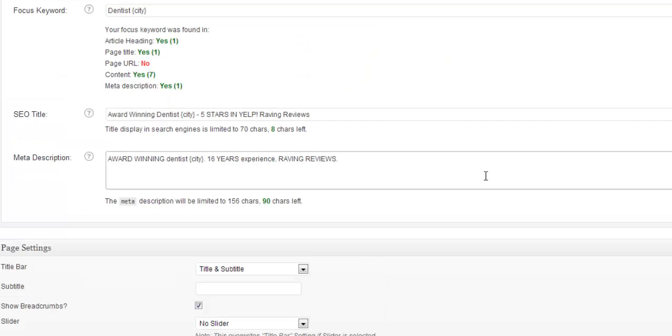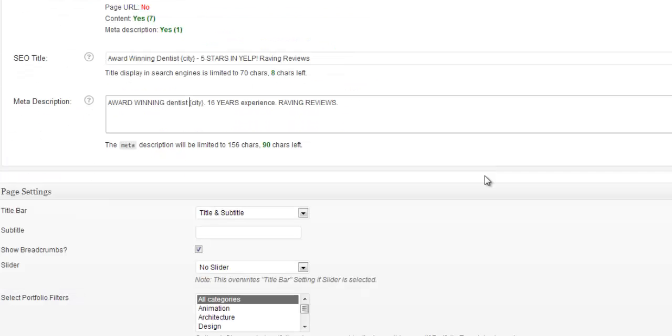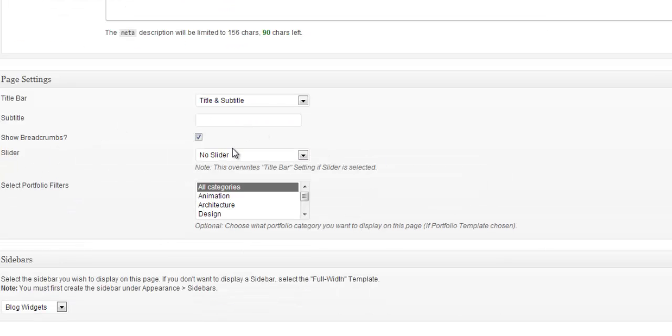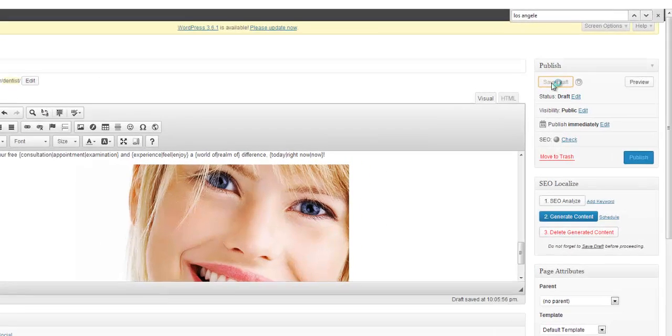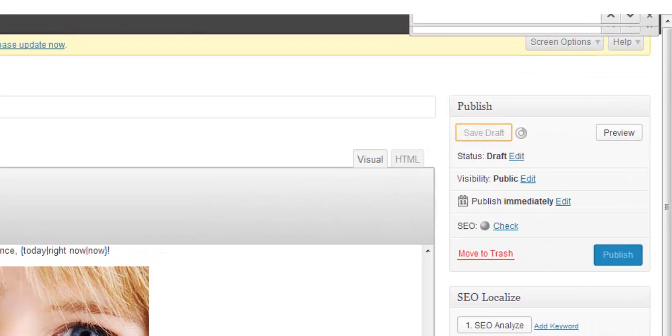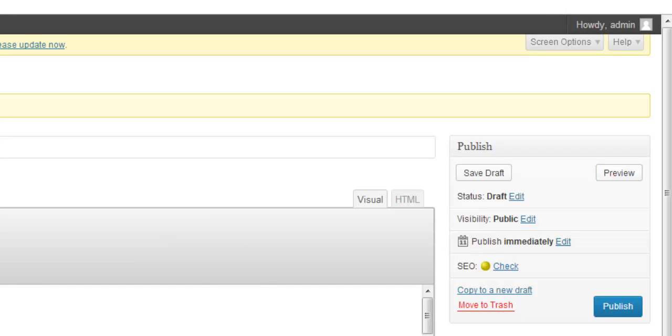If you're creating this page, at times there are sliders. This is not a general case. In this case, for this particular client, we will be choosing slider 8, that's the slider that's created, and that's it. You always save this as a draft. It's a crucial part of this project, and for it to work, this template has to be saved as a draft or it will not work. Do not press the publish button. You just constantly save this as a draft.